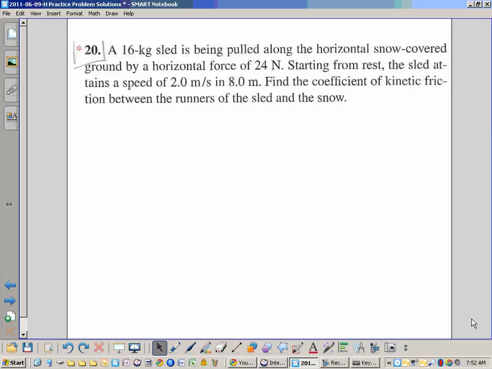And there are other forces acting on the sled as well. Weight is acting straight down. Normal force is acting straight up. How come we're not worried about the work done by them? They're perpendicular, so they don't do any work, right?